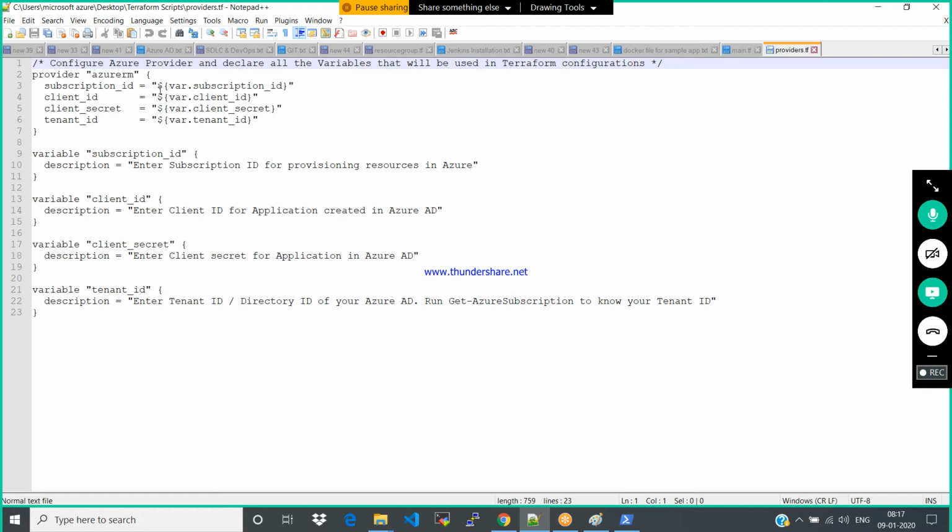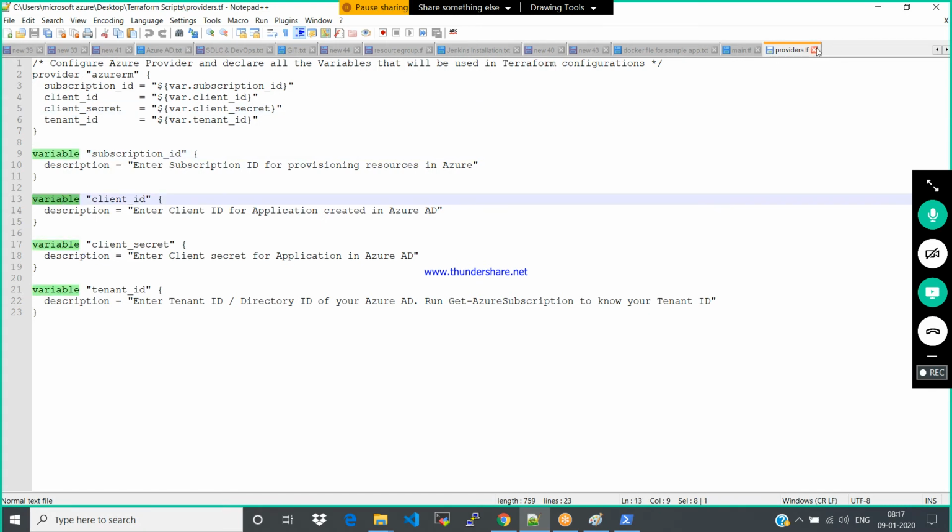It uses var.subscription_id. So this is the provider value, subscription ID. Enter the ID of your provisioning. It is a variable, and here it is passed as a variable.